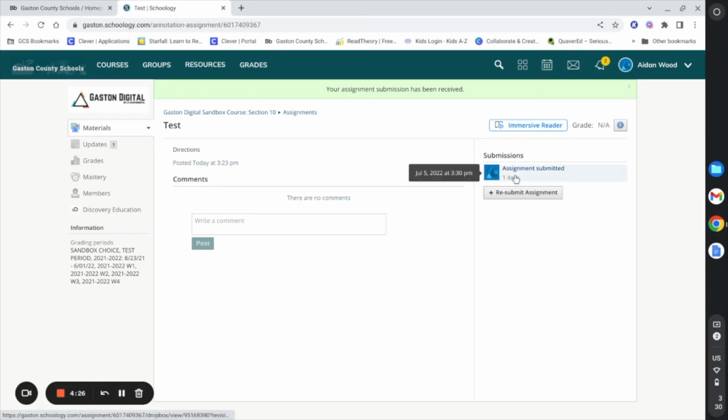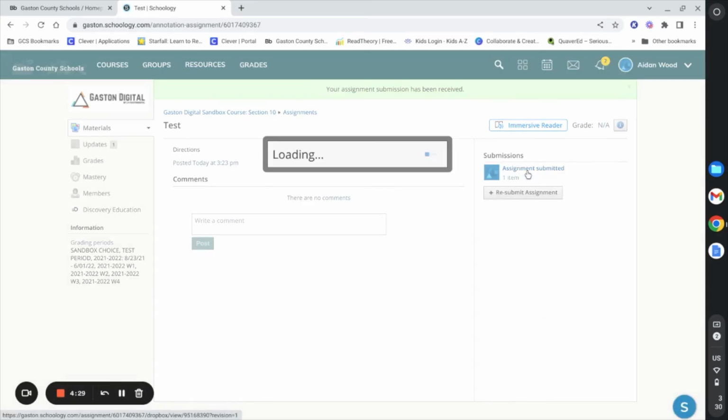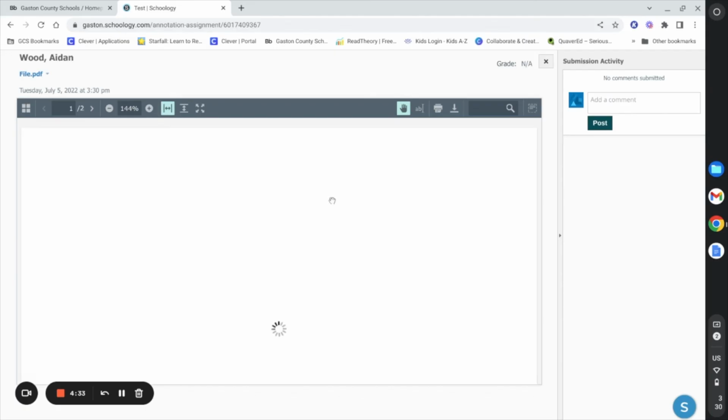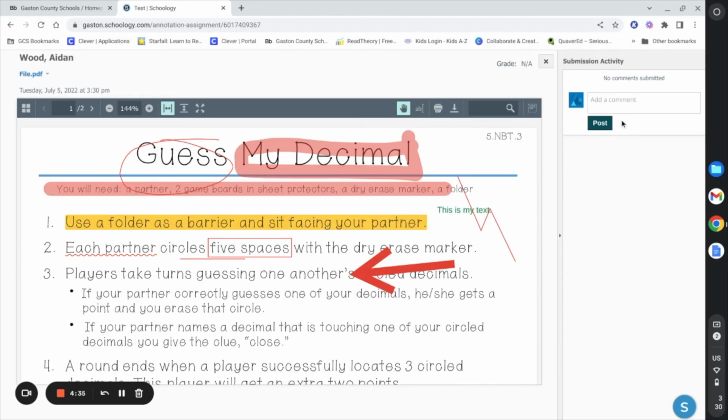And just like with Google Assignments, my teacher will get my assignment submitted to them. You'll see that I've submitted the assignment. I can't change my submission, but I can see it in this view and make comments and see the comments that my teacher makes. When you as the teacher look at a student's file, you will see this toolbar, which is the same one that Schoology's had since we've gotten it. And you'll have the ability to enter a grade here if you've set it up to be graded and put any comments here. You won't have the annotation toolbar yourself when you do it because, again, you're not the student submitting the assignment.